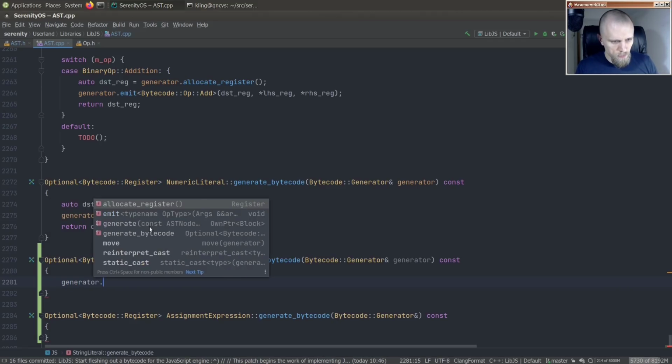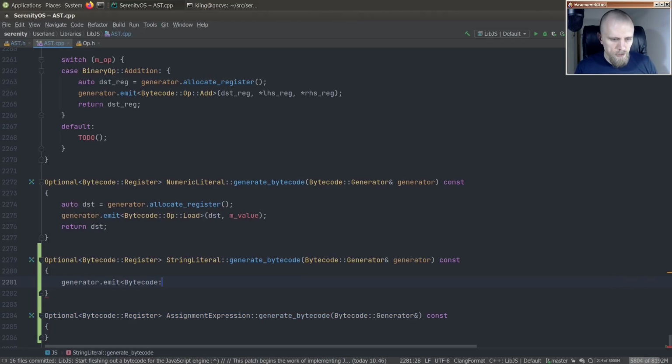So generator emit bytecode op new string maybe, or create string. Create string feels pretty straightforward. New string feels even straighter and forwarder somehow.